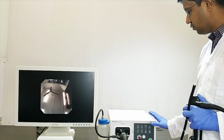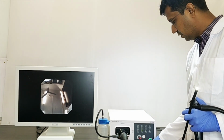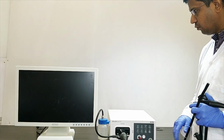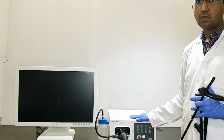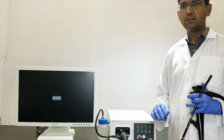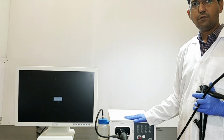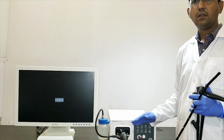To switch off this video processor, you just press this button. Now your video processor is turned off. So this is the complete setup of the SmartEye-II Plus video endoscopy system. Thank you.